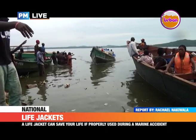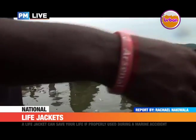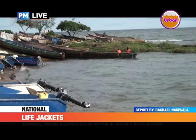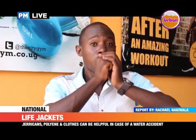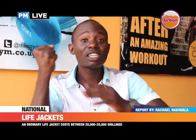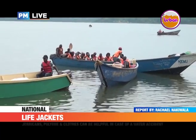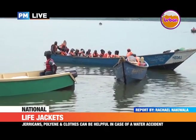However, one can still use other options to stay safe in case of a water accident. We always tell people: if you don't have a jerry can or a polythene bag, you need to stay relaxed to stay afloat, which takes training. But if you're a fisherman or somebody who is always on water, carry a polythene bag at all times. You blow air into the polythene bag, then hold it tight — it's going to keep you afloat. If you have a jerry can, hold the cover so that water doesn't go in and stay holding the jerry can. Or if you find anything like wood floating that's big enough to hold on to, please don't let go.